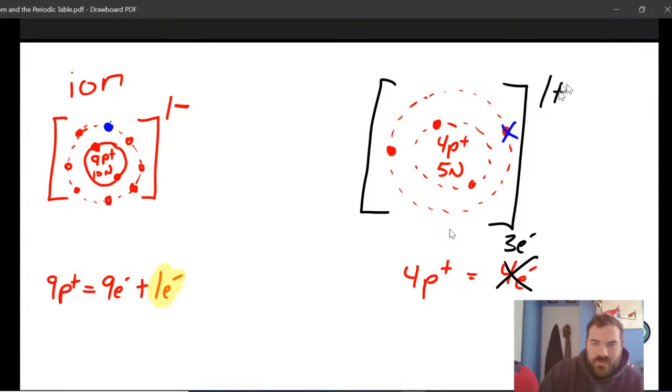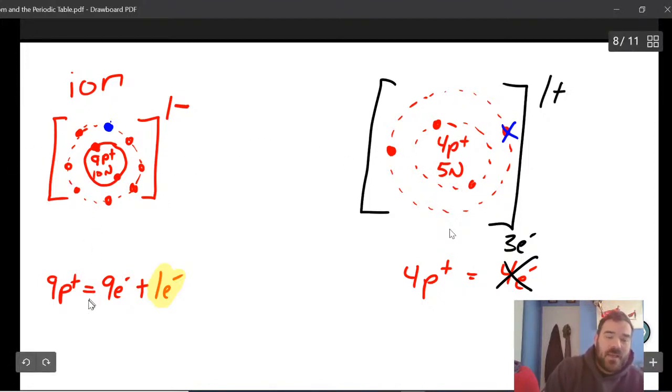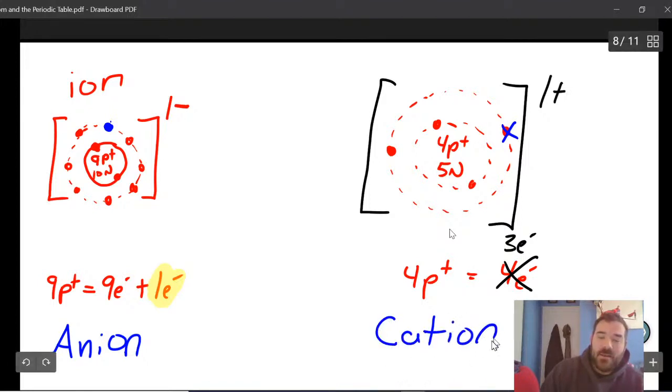And we like to put the positive symbol after the number, unlike in mathematics where it's also an operator, we put it in front. In chemistry, we like to put it after the symbol. So I have two types of atoms. This is a negative ion. This is a positive ion. We do, of course, have special names for these types of ions. If an atom is a negative ion, we call it an anion. And if an atom is a positive ion, we call it a cation.